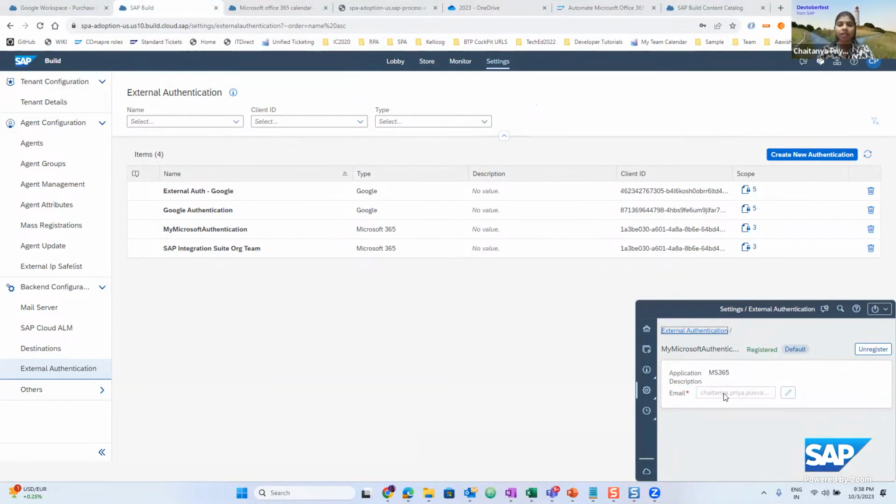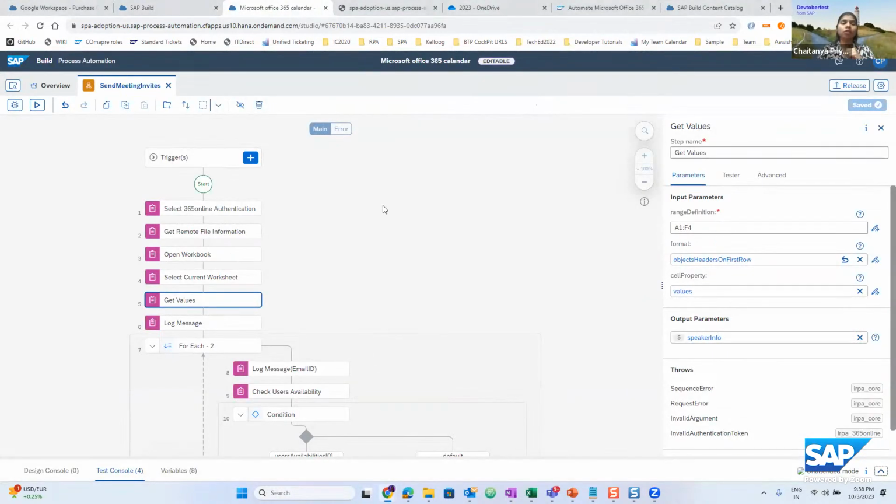So this is the email ID that I have been using. This is nothing but my Office ID. So this is the Office product. So I have my email ID, which is available, which will be used to send the calendar invites, to send an email, to access all the Microsoft 365 products. So now we have completed the setup of authentication here. Authentication which you created at the tenant level, and you have successfully registered your desktop agent also with the Microsoft authentication. Now let's see about the building of the use case.